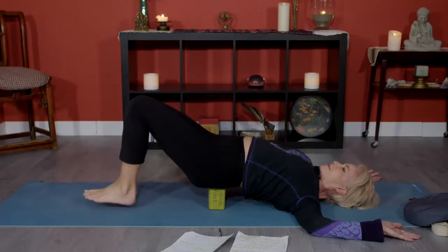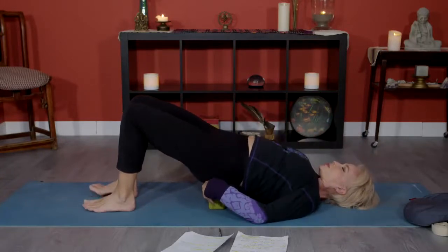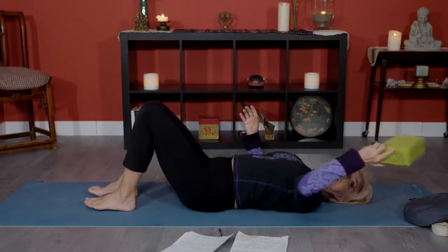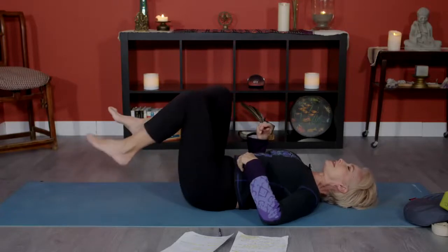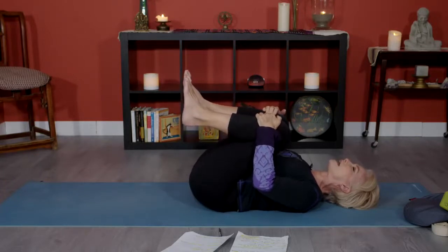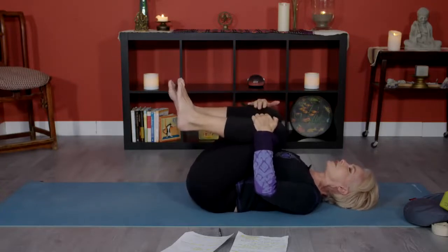And let's set that foot down and bring the arms back and carefully remove whatever you had underneath your sacrum. Bring it all down onto your mat. And then let's bring the knees up into the chest. Oh yeah, stretching that lower back. Maybe a little rocking from side to side. In fact, let's give it a good stretch out.